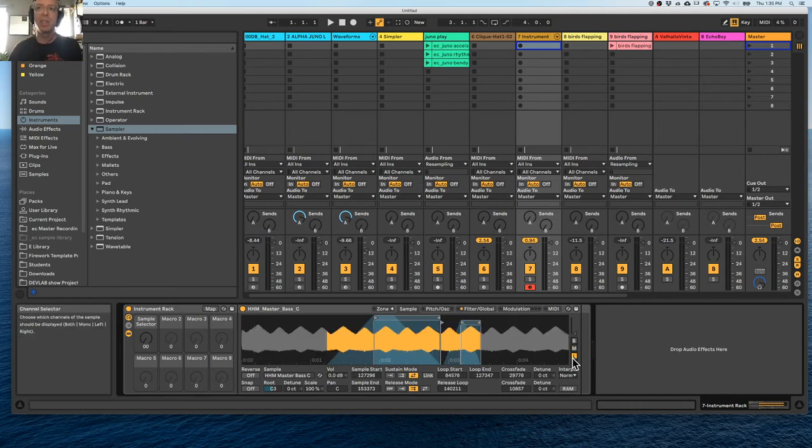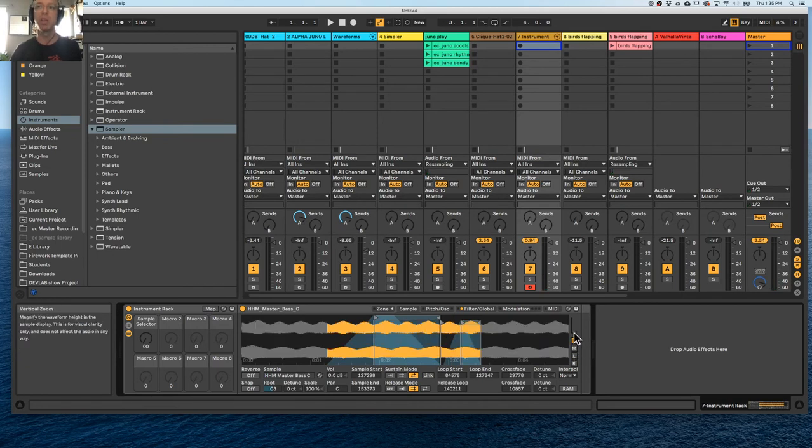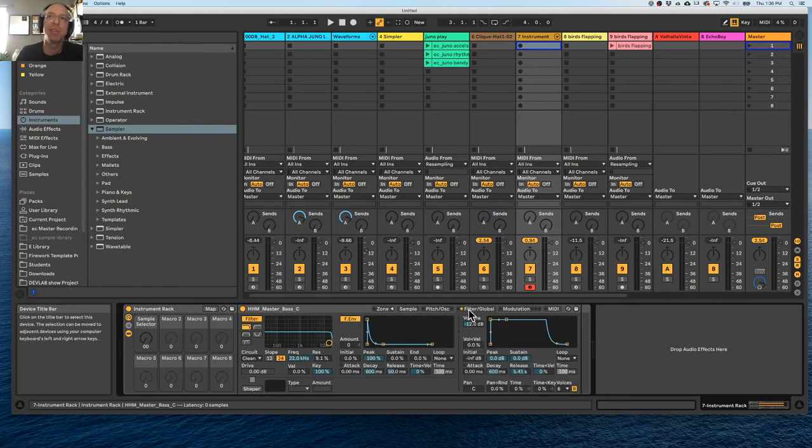And last, this is just where we are visualizing. This is just for the display, whether we're seeing the right channel, left channel, mono, or both channels, stereo. Okay, I'm going to give you a minute to pull your own sample, play with the different sustain mode and release mode, and remember that in order to get release mode to work, you have to go to the Filter Global panel and give yourself some release time. And we'll loop back in a minute.